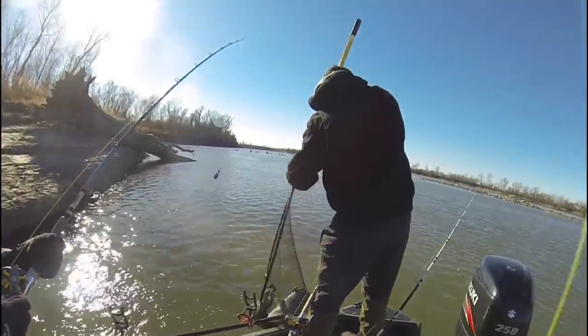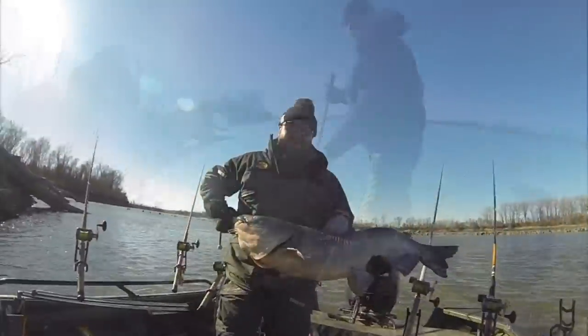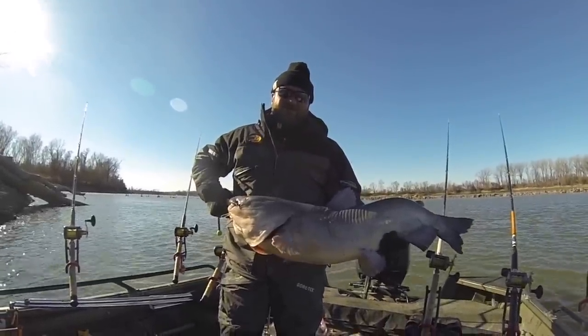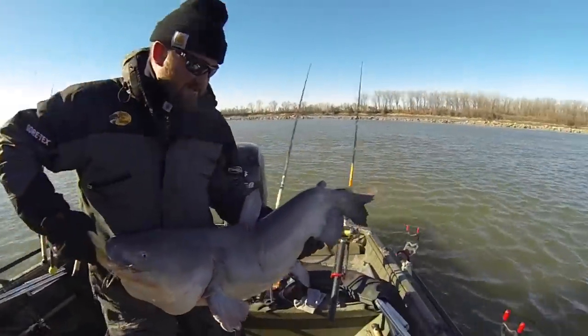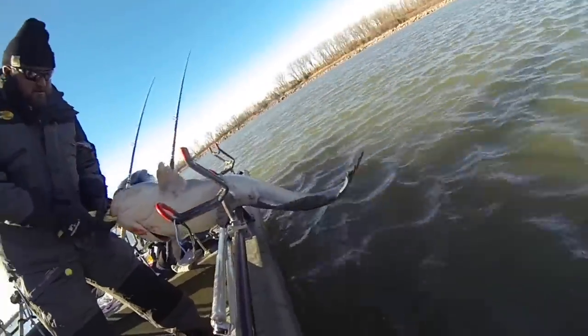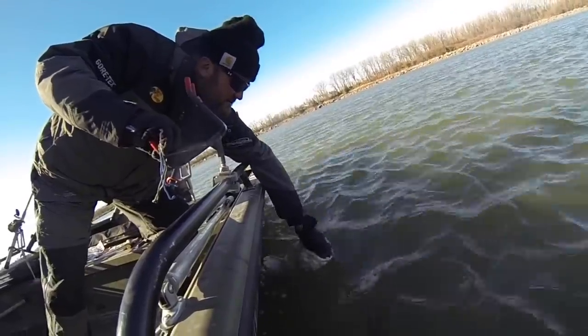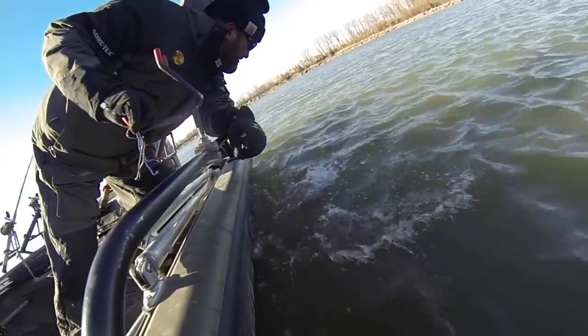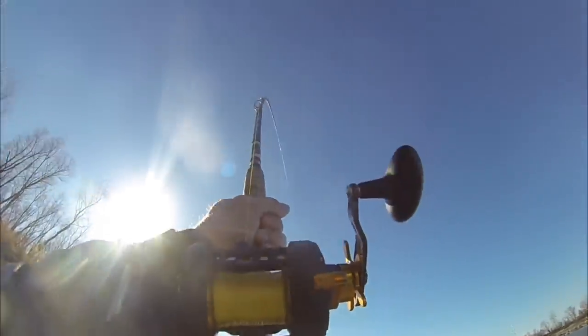There it is. That's a good double right there. Yeah, it is. All right, here's Brad's fish. 31. It's a decent fish. You ready to release her? Let her splash around a little bit. Show some love. Straight down. Here she goes. Nice one. That was a good double. Yeah, what's on? I'll get the net again, Phil. That's the other one. Time to move.